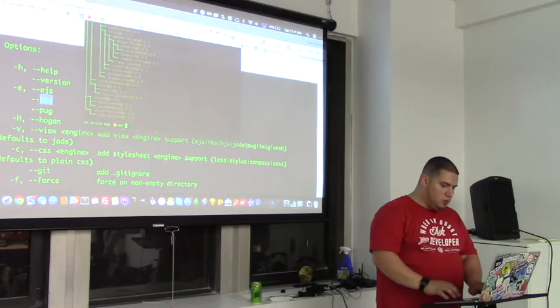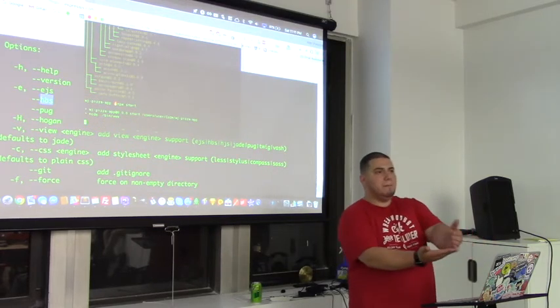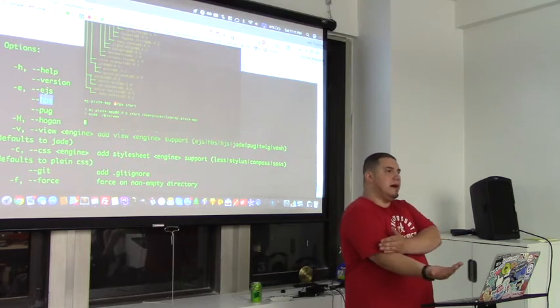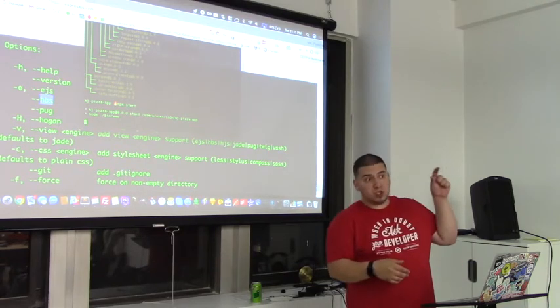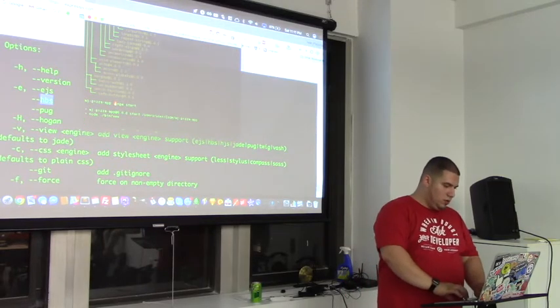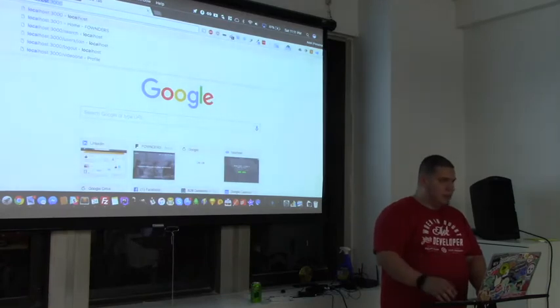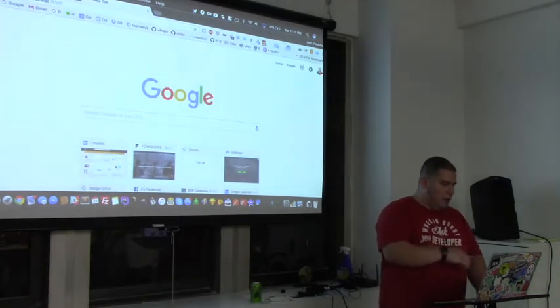Then I'm going to run npm start. And when I run npm start, it's going to read that blueprint, that package.json file, look for what the start command is, and execute whatever's in there. This might sound a little confusing, but I'm going to show you that package.json file in a second, and it's going to make a lot more sense if you haven't seen it before.